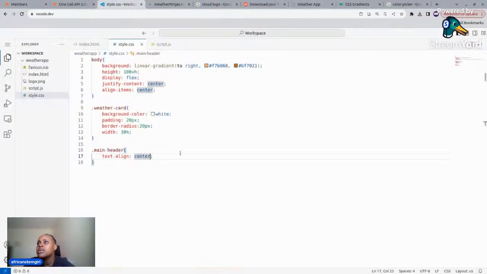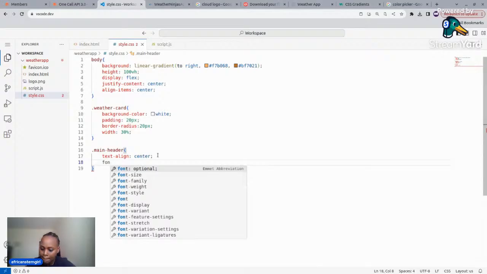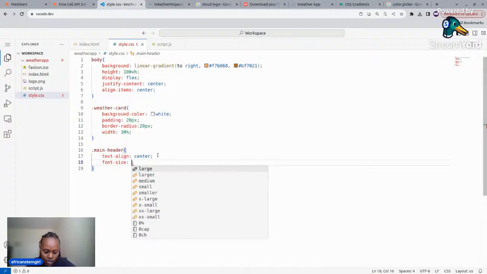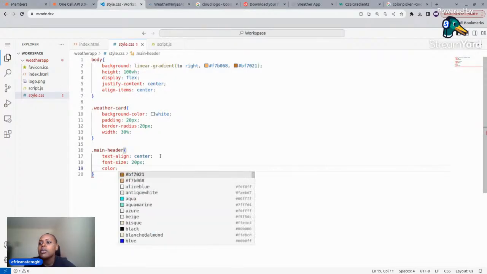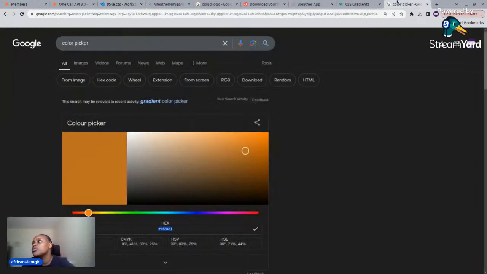We can increase the font size, I mean. And if we want, we can even change the text color. So to do that, we just write color, and you can pick a particular shade of blue just to almost match.